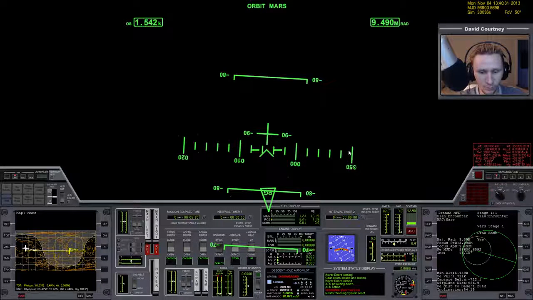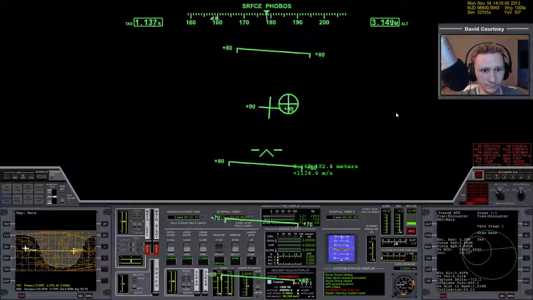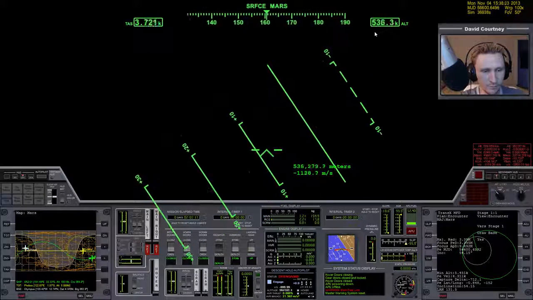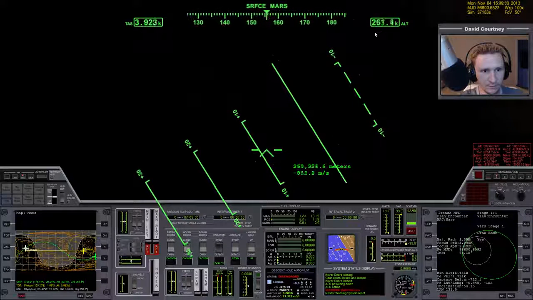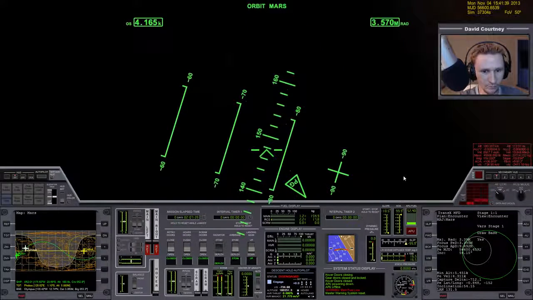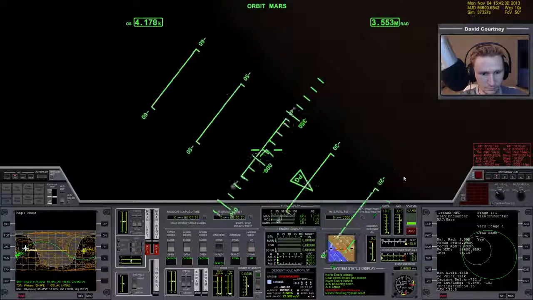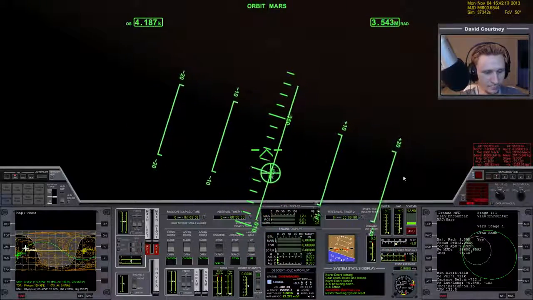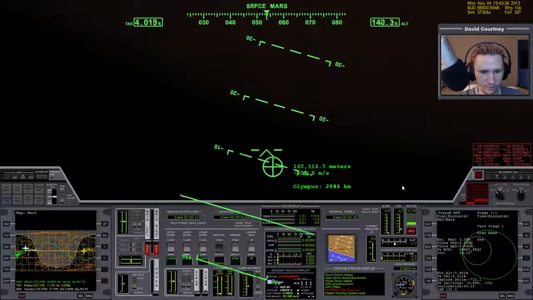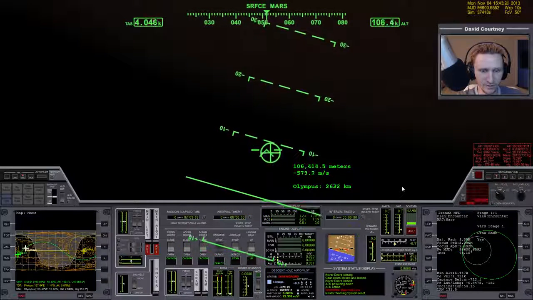All right, let's warp time forward and get down to Mars. Careful with our time warp. Okay, we're getting down there. Let's get rotated toward prograde. About right there. Switch over to surface, and we'll go down a little bit farther, and then we'll start the APU, close up the radiator, and roll the vessel over.